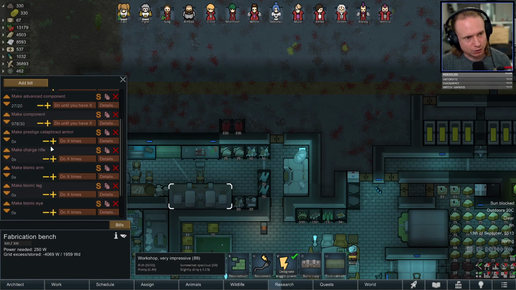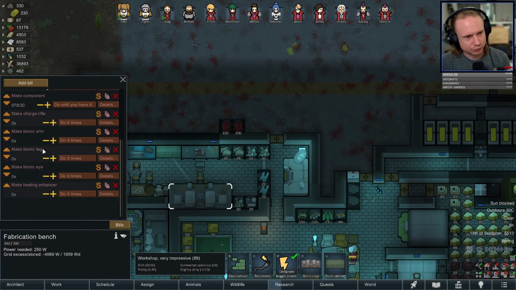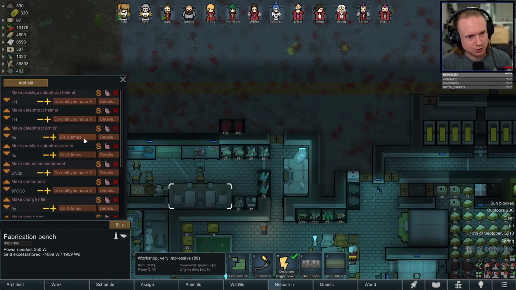Prestige cataphract armor. There's a mod that makes it so you can drag these to reorder. It's brilliant. So both of these I want to keep one on hand. Charge rifles, we might want to keep one on hand as well, but they last a lot longer, so that might be unnecessary. But first let's check these two.